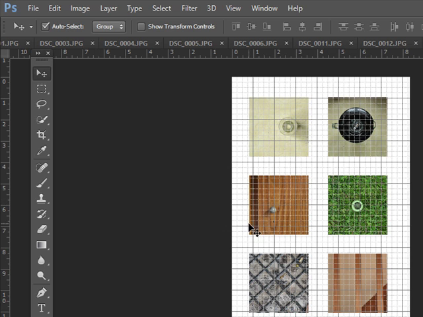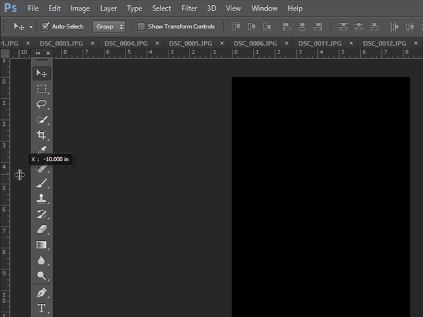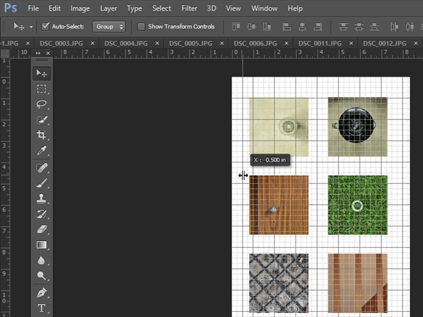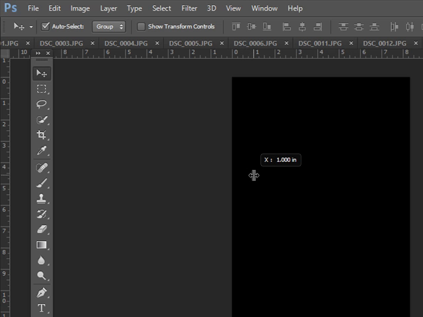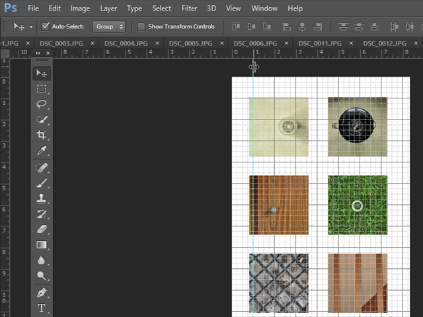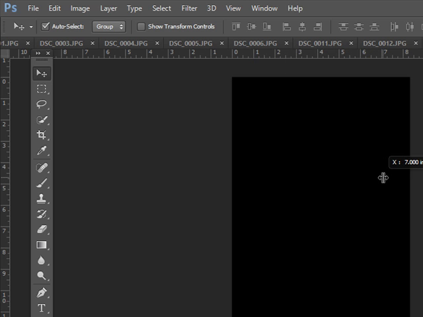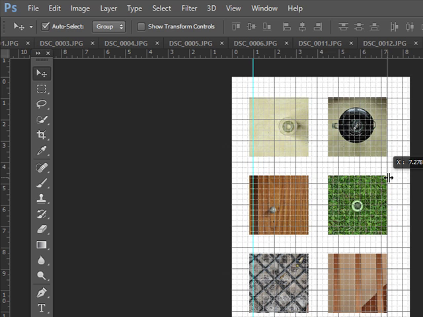And I'm going to create a guide that says, well, I want to have, let's say a 1/2 inch border, or I have to do the math to be able to get it even, but maybe it would actually be a 1 inch border on each side. So I'm going to click into my horizontal ruler. I'm just clicked on the side, and holding my mouse down, I'm dragging out a guide. And I'm going to let it go once I'm looking up at the top when it says 1 inch, when I've lined up right here. And now I'm going to create another one, again grabbing my horizontal ruler and dragging out, and I'm going to make it, let's see, right there, it should be about 1 inch.